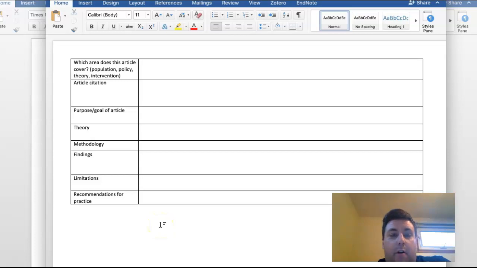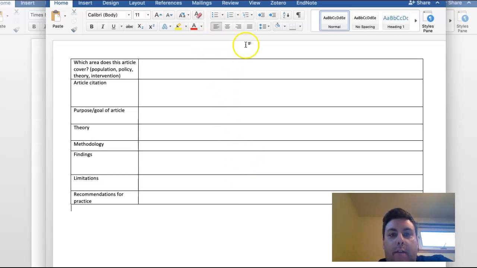Now, depending on what the article is, depending on what the article does, you may find that as you start to put these tables together, as you do more and more of them, for some articles you have more findings, for some articles you have more theory, in some articles you have more limitations, some articles you have more recommendations, that kind of thing. That's fine. Not every article is going to be enormously helpful, but all of these articles taken together are what's going to be helpful.